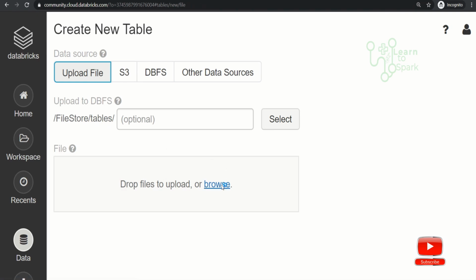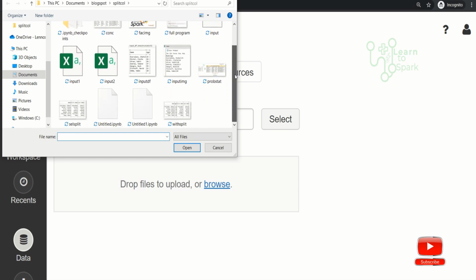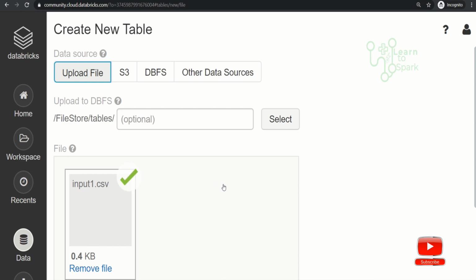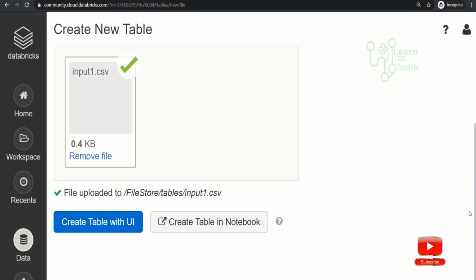Let us go to browse and let me give input 1. So it got uploaded. Our input 1 is something we have seen previously for the bad data removal issue.